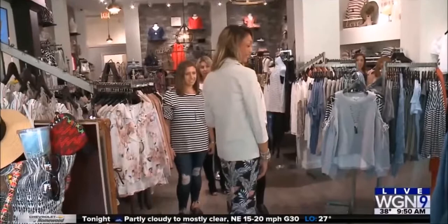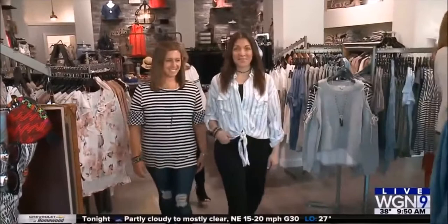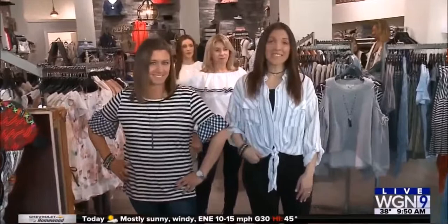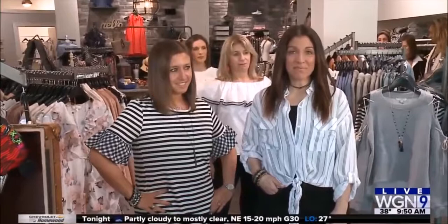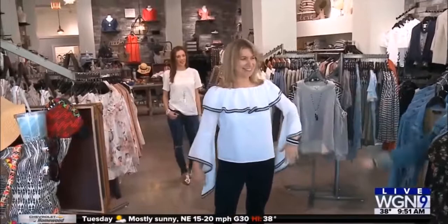The blazer is everywhere — it's coming back, and this one is linen, great for summer. Next, Barry and Abby are wearing stripes — stripes are huge for spring and summer. Abby also has bell sleeves, which are also a trend, mixing with the stripes. We're seeing a lot of mix and matching with different patterns — gingham and stripes, vertical and horizontal — all season long. Then Aileen has two really cool trends: big bell sleeves and the off-the-shoulder look, with a pop of color in those earrings, paired with black jeans.